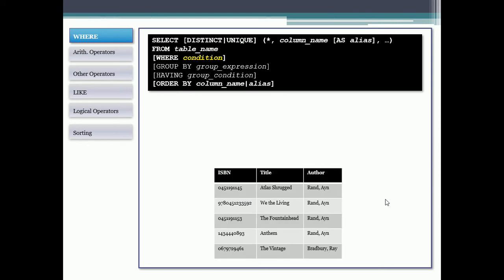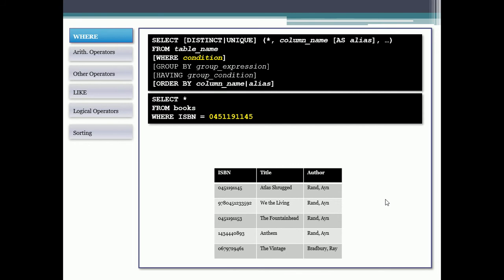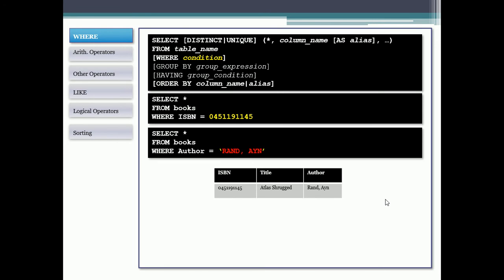For example, let's say we have a sample table. This is a table of books. We have the ISBN, the author, and the title in our list here. So we want to work with some data. The first thing we could do, the most obvious thing, is let's say I'm looking for a book that has a specific ISBN. So I can use the equal operator. The column name is ISBN, and I want to find anything where the ISBN is 04511911145. Notice I don't have the quotes around that number because it's an integer. It's not a character string, so I don't need the quotes in most database engines.